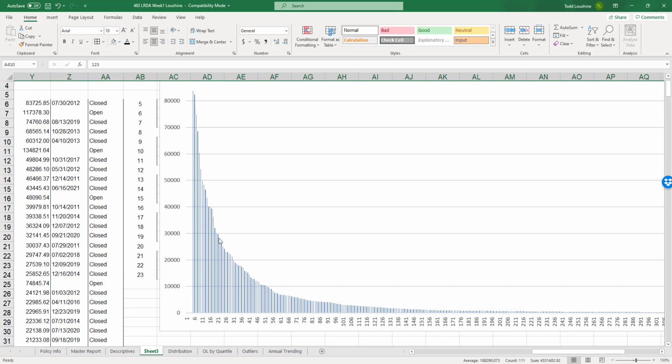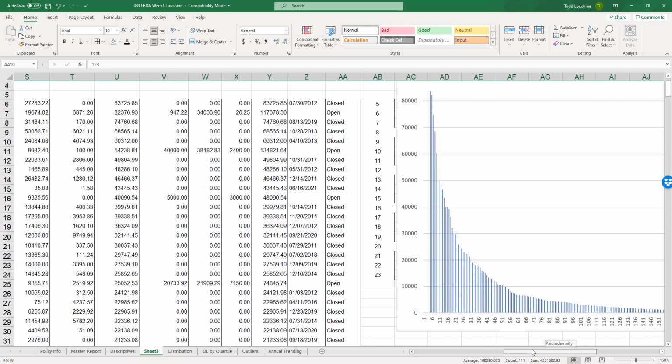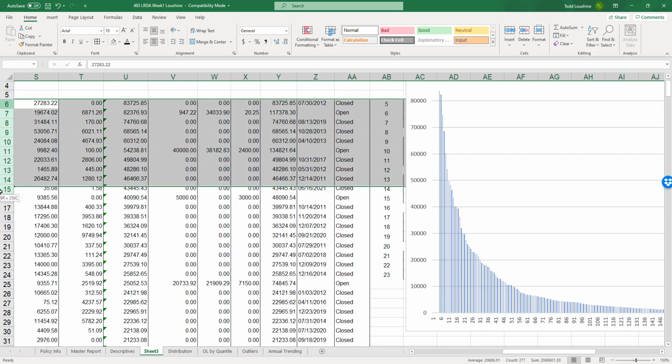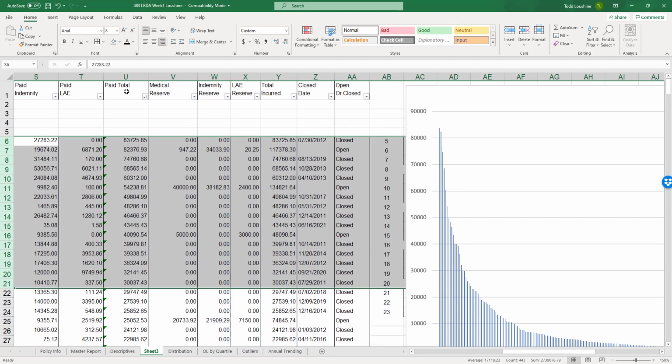So what is that? I'm going to put the cursor over it. It is data point value $30,037, excuse me. I'm going to highlight the rows until I get down to this. So you see right here, here's the total paid. I'll scroll up so you can see total paid. I highlighted the rows that contain everything from where we ended before down to here. Geez, that doesn't seem like a big jump though.